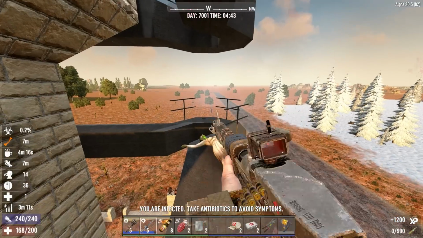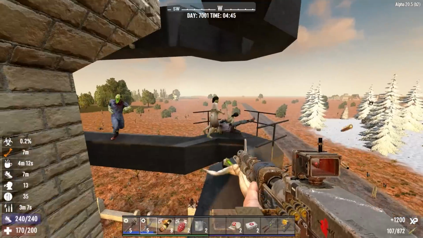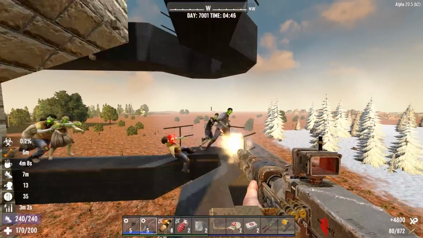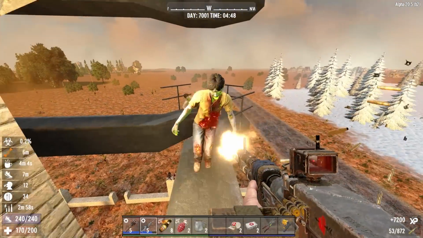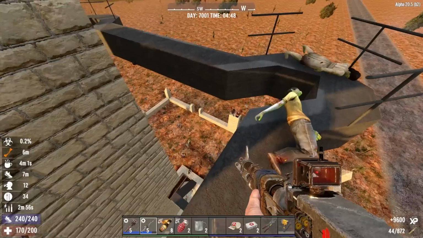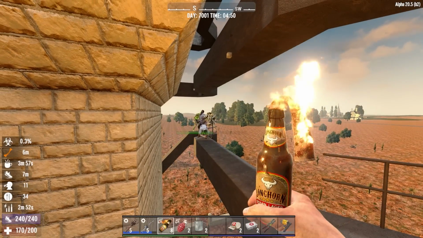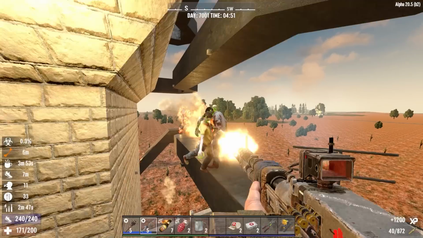Get the ammo reloaded. Oh, no, we don't want to use a Molotov when they're that close. Pose a few of these down. Exactly what the M60's for. Can we get another Molotov in, do you think? There we go. One. Oh, he's not coming.